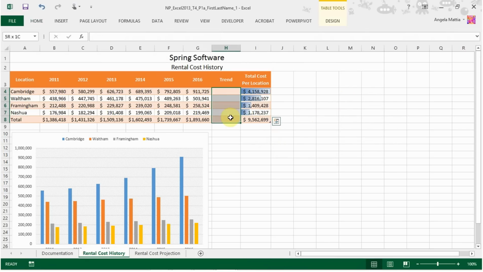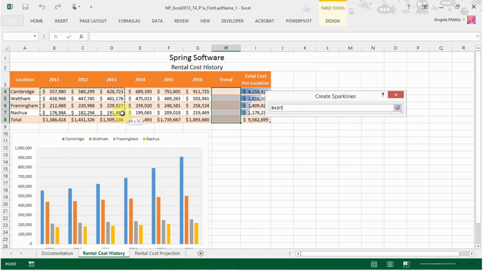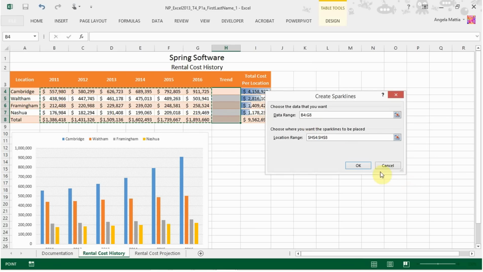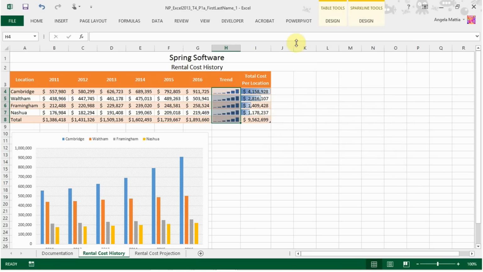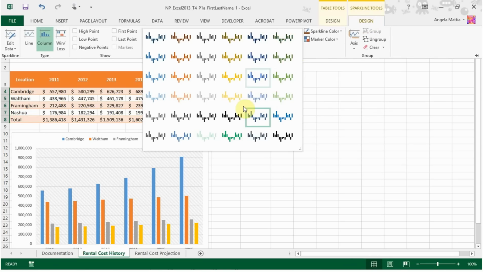Next, I'm going to make some sparklines. So I'm selecting my column for trends, Insert, Column Sparklines. I'm using my table. Okay, I'm going to click OK. And then I want to change the color. So if I go to my Sparkline tools, I can pick the style I want. In this case, I want Colorful #4. And if I put my mouse over and hover, I will get the color.